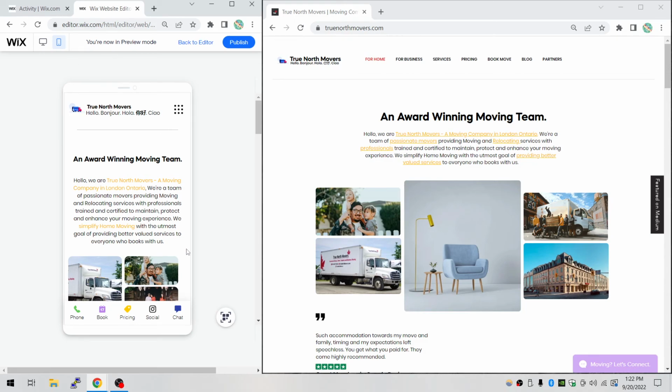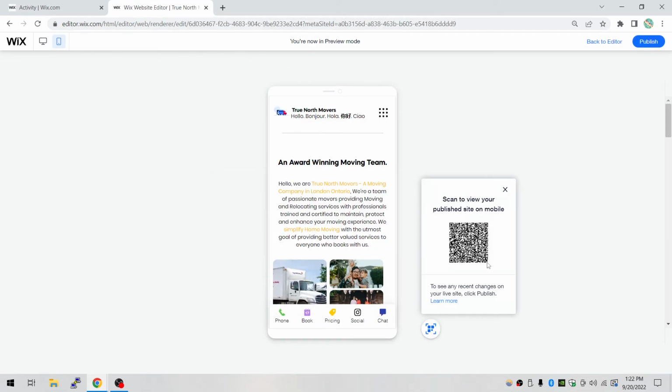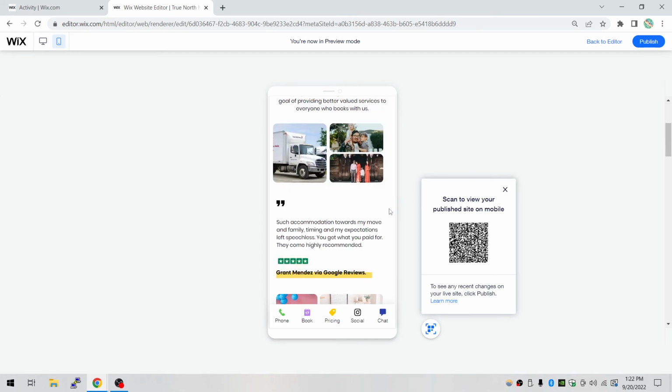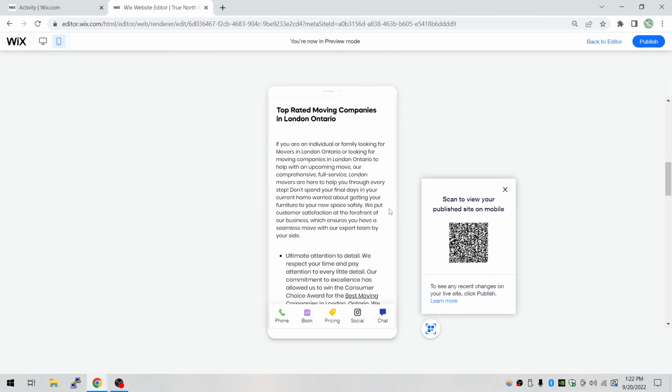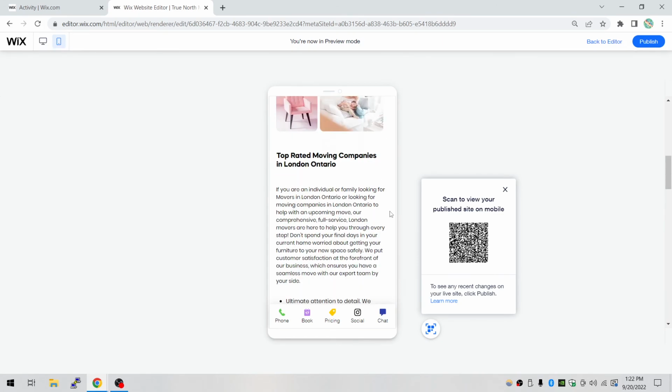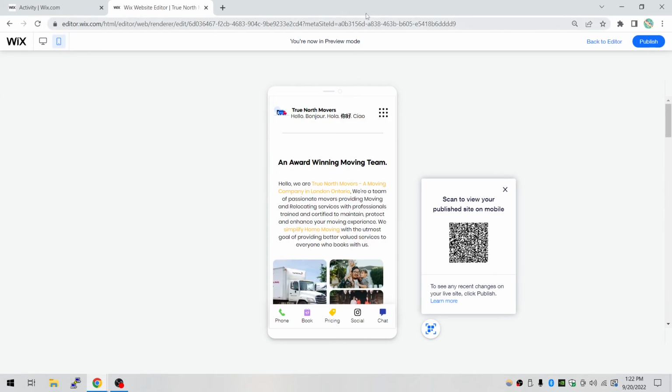If you guys are watching this on the desktop version, simply pull out your cell phone, take a snapshot of this image right here, this little barcode, and load up this live example so you can see how it actually looks on your cell phone. Again, using this QR code is going to help you look at this live example together. And if I'm just looking at this website, I think we did an amazing job. Again, using the Wix HTML5 classic mobile editor.